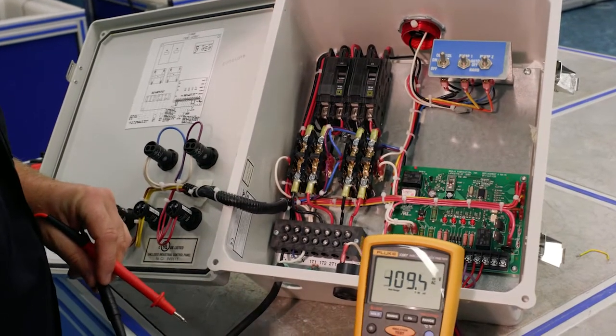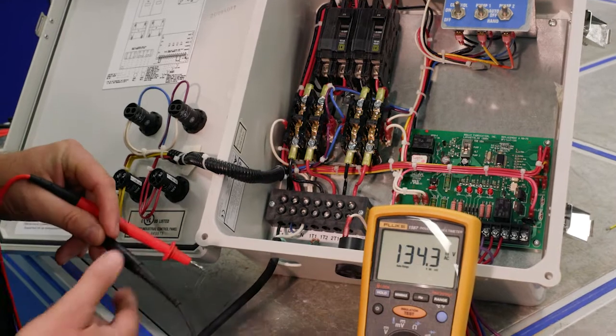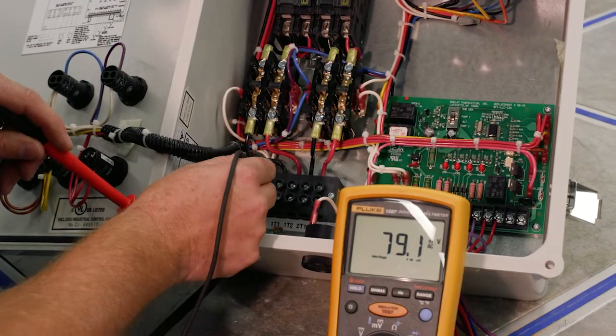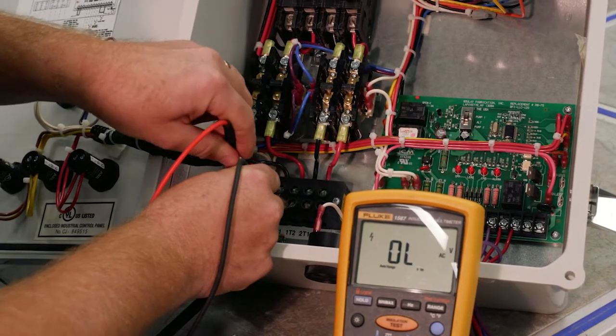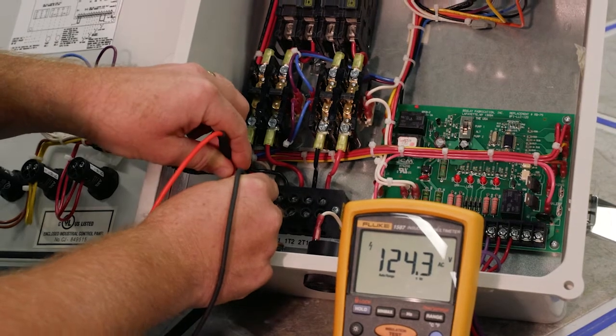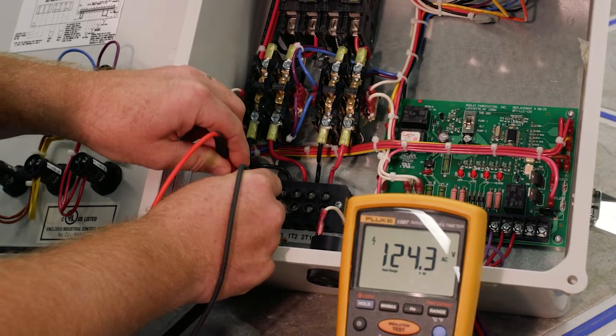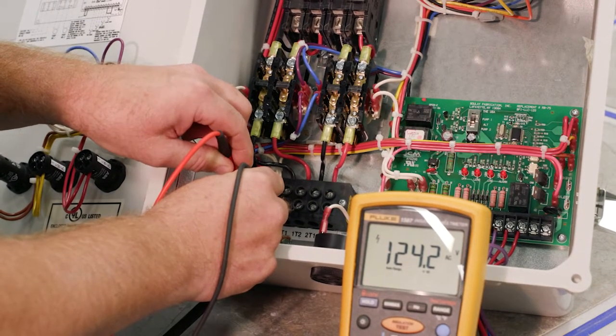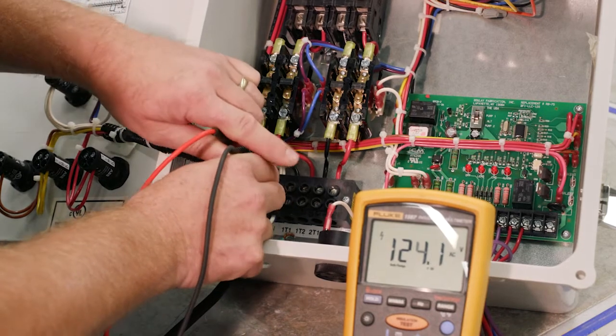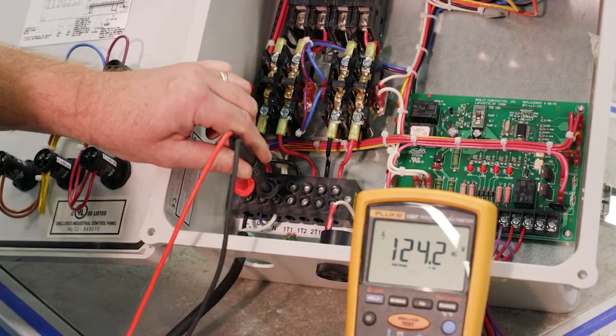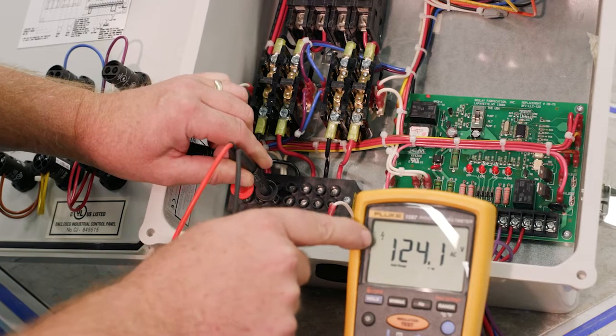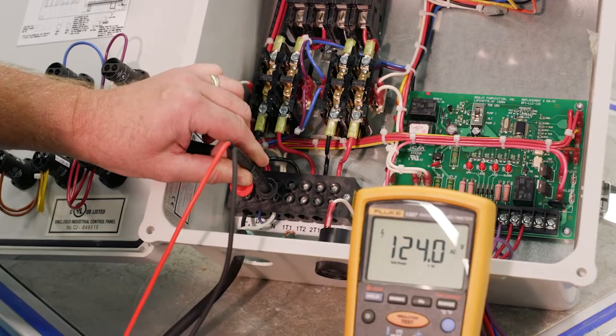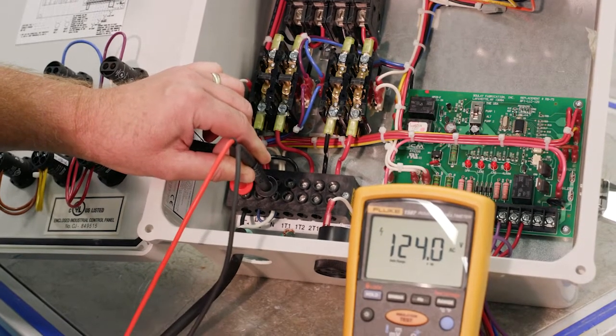And so we're just going to make sure that we have power coming in. So I've got my meter here set to AC voltage and I do have power to this panel. I'm going to go to, remember we have 120 coming in and I just want to make sure that I have the correct amount of voltage, which is plus or minus 10% of the nameplate. So one of the things that we see on this meter here is we have real power, we've got 124 AC volts. So that's good.